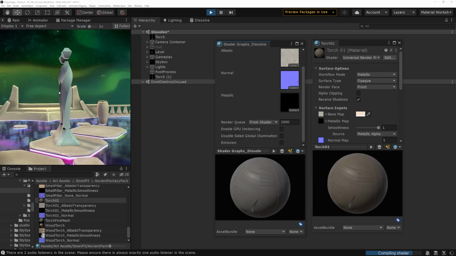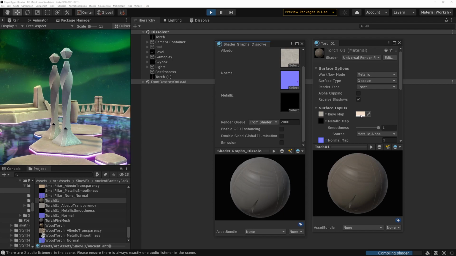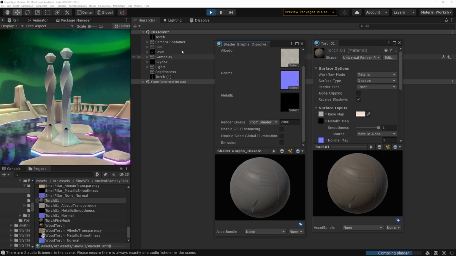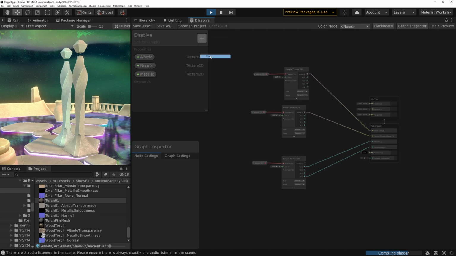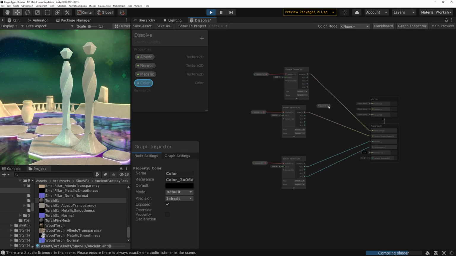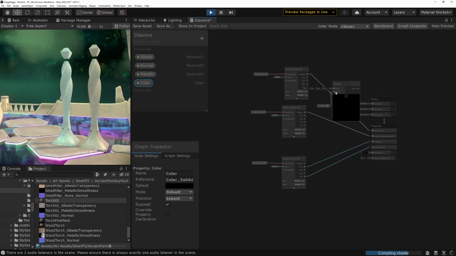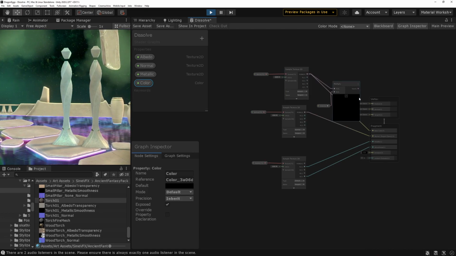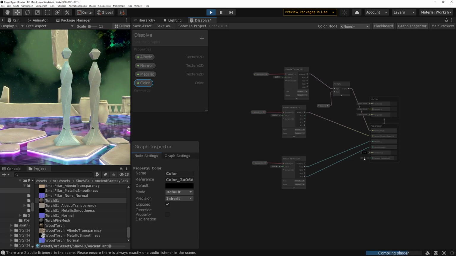As you can see, it looks slightly different, and that's because in the case of the original, the base map also had a tint that we didn't include. So let's do that now. To add a color, we can go here and click on color, and then drop it in here, add a multiply, and then hook up the sample texture that we had for our albedo and replace that on the exit.